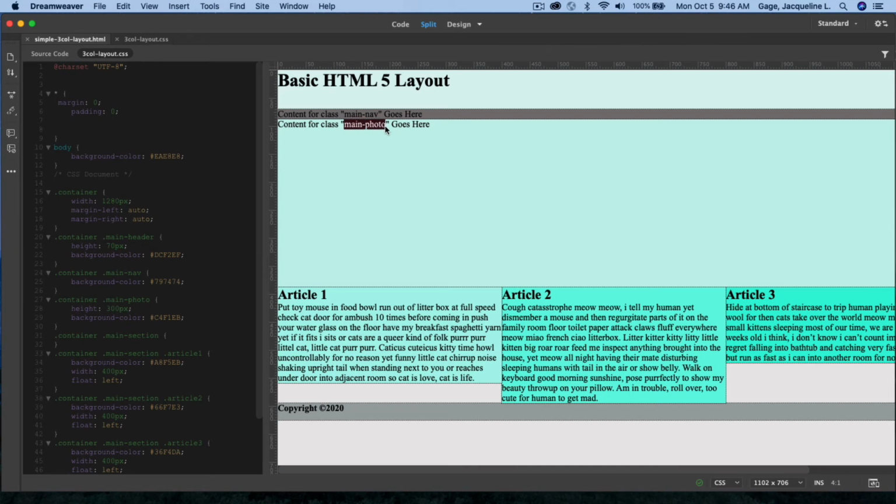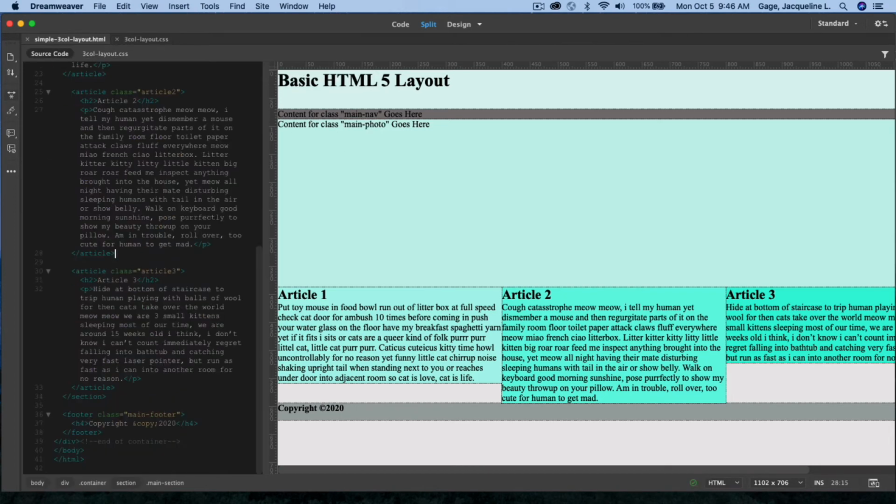Now there's two things I can do. I can get rid of this placeholder text, or what I could do is put the image in the background of this box and still have text on the top. So there's two ways of going about doing it. So I need to decide which one I'm going to do. I think I will put the image in the background just to show you that.